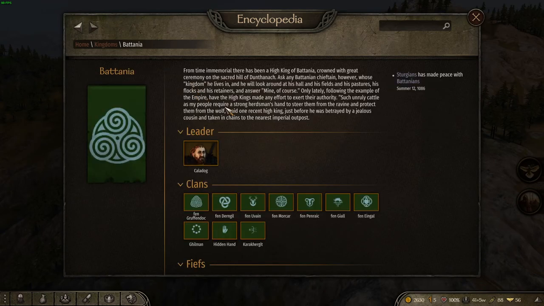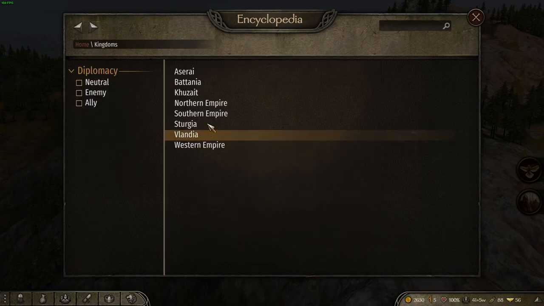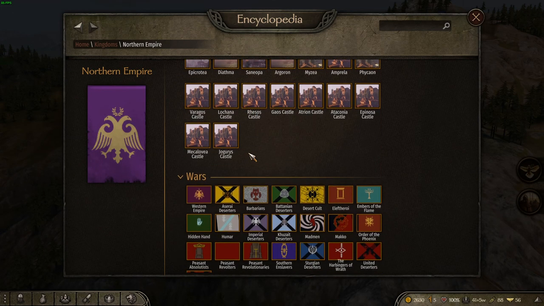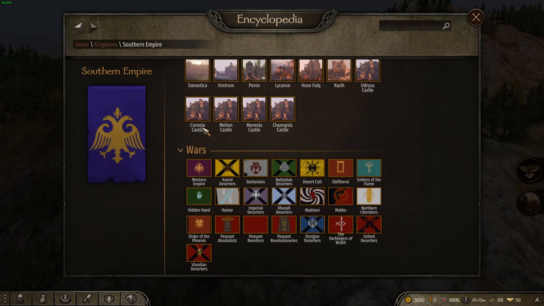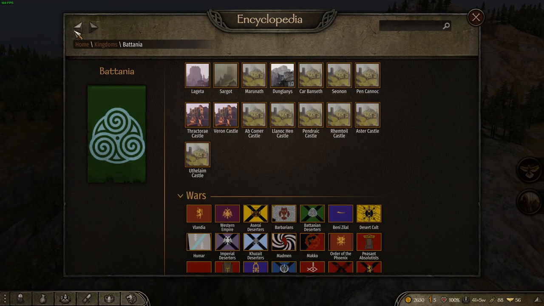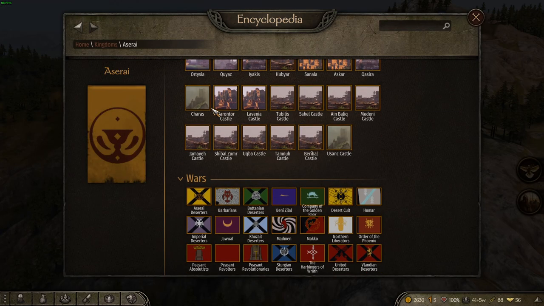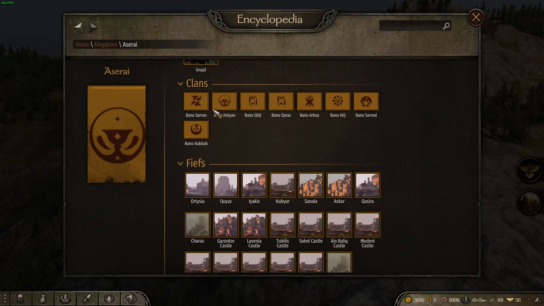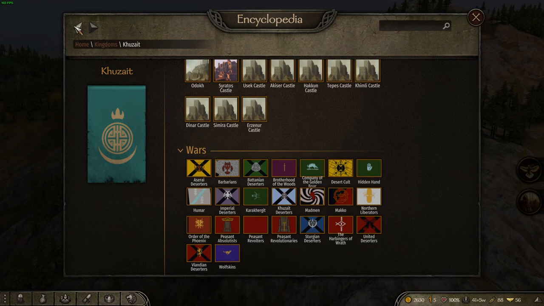What about Britannia? Are we at war with Britannia? No, Britannia's at war with the Western Empire and the Valandians. What about the Northern Empire? Who are they at war with? The Western Empire, okay. Southern Empire, who are they at war with? The Western Empire. Interesting, the Empire is turning in on itself. Who's the Azurai at war with? Nobody. Who are the Kuzites at war with? Nobody. All right.